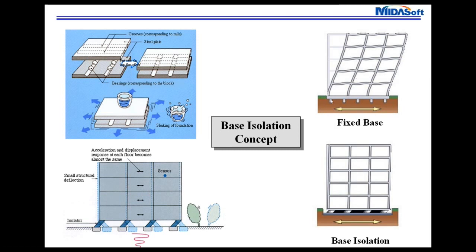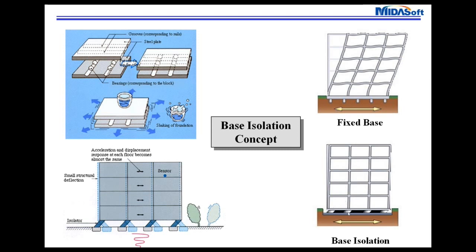There's a fixed base. So in other words, there's no sort of isolators applied to the foundation of the building. So when seismic loading does occur, most of the loading, or most of the energy, goes directly to the structure itself, which can cause high amounts of damage and ultimately failure.